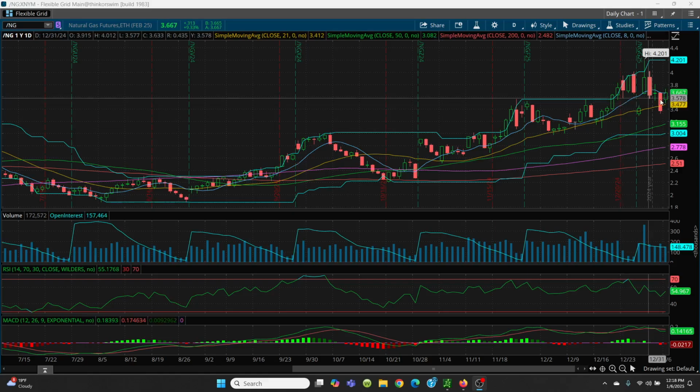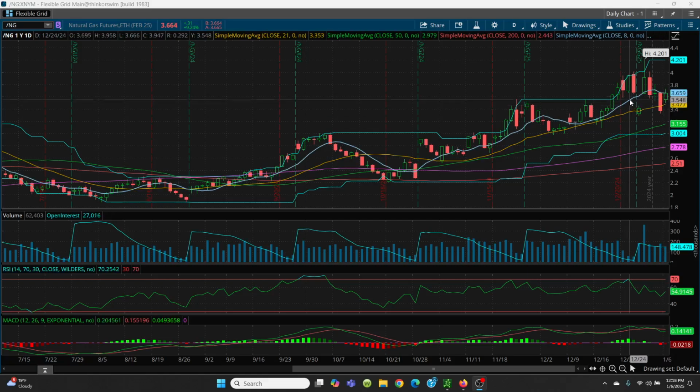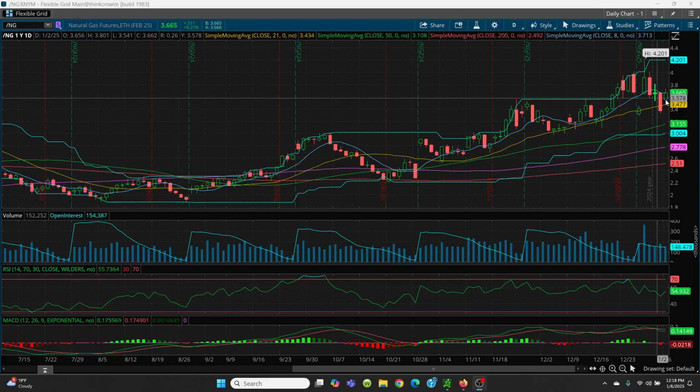Okay, now on the downside, we'll just come right here. You're looking at 3.57. Okay, then we'll go out to the bottom of this candle here, 3.54, and then here's the key support here, this 3.477. Okay, so right now you're trading between the 21-day and the 8-day, back and forth, back and forth. This is what you're trading. Okay, so unless you can close above that 8-day, it's not going higher. Okay, it's just that simple. It's going to go sideways to down. Just that simple. But again, if it can, then we just follow the candles up and watch here.